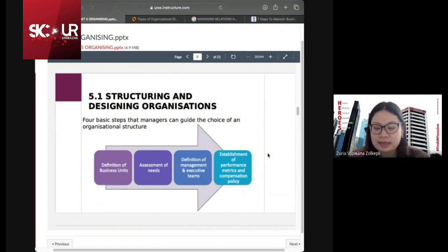This is impacted by the external environment that we have learned as well. We are going to take a look at the economic factors and the legal factors, and make sure that when we want to organize our company or our structure, it is aligned with the vision and mission, right? Because everything related to structure is long-term planning, meaning strategic planning.